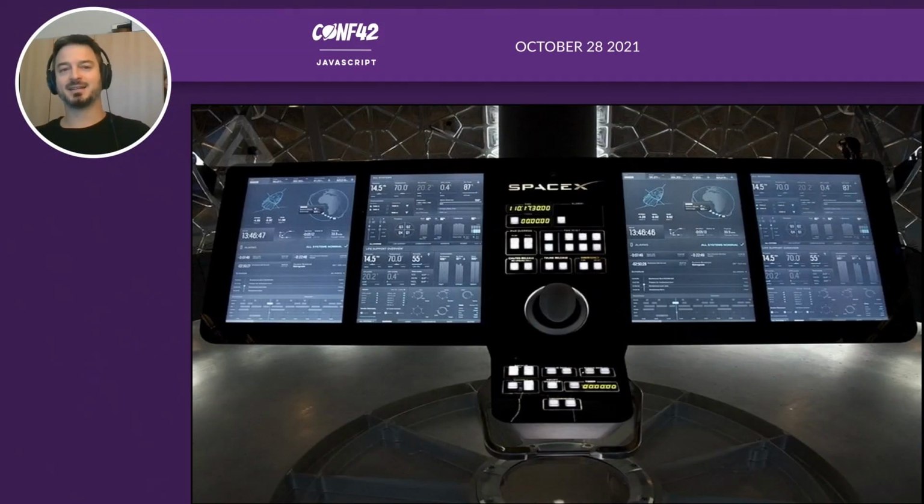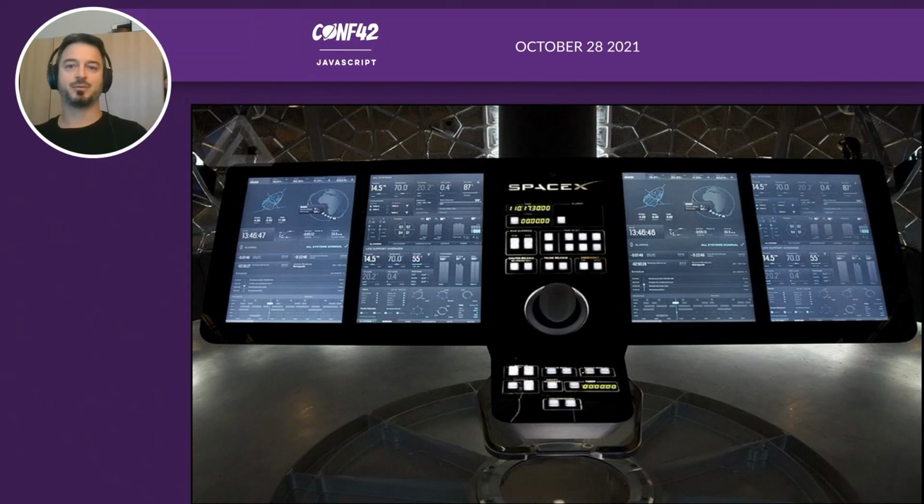But that said, JavaScript went to space. This is the Dragon 2 console using Chromium, JavaScript and C++ for the touch commands. The Dragon is the first spacecraft with touchscreens. The interface makes extensive use of web components and a custom reactive framework. Of course, as you can see, we can still have some hardware buttons and toggles in order to do the most critical operations.